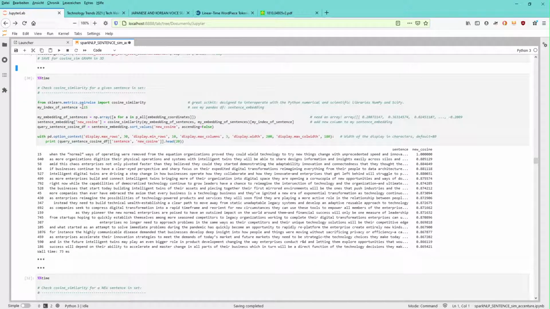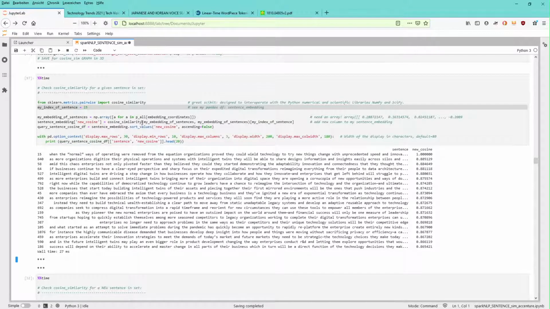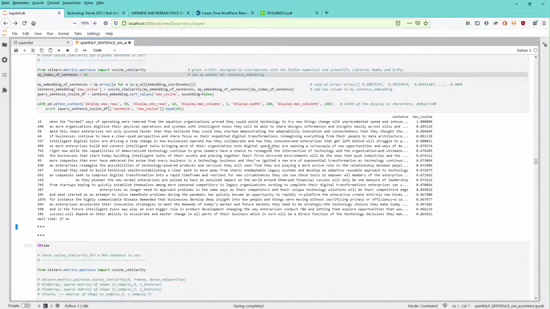Again, we pick a sentence from within the body of sentences. I choose, for example, sentence number 15, and we can calculate the cosine similarity to all the other sentences based on our representation of each and every sentence in a 768-dimensional topological space. So as you can see, sentence number 15: when the normal ways of operating were removed from their equations, organizations proved they could wield technology to try new things, change with unprecedented speed and innovation.